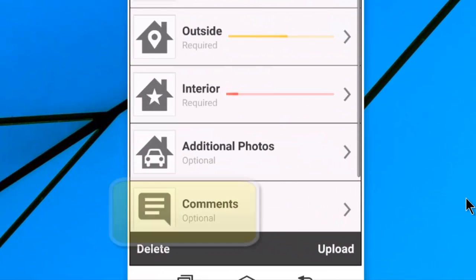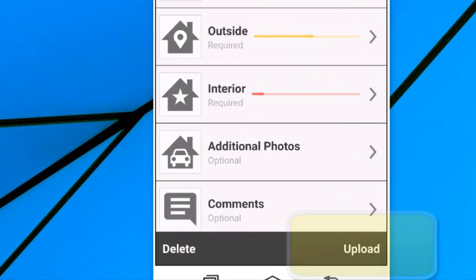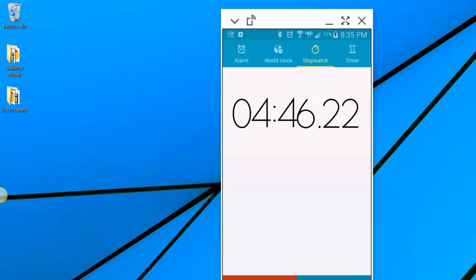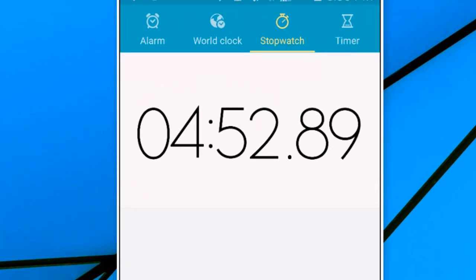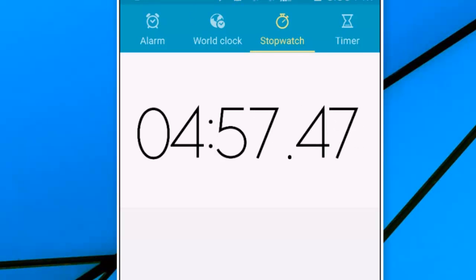Wrapping things up, add in any comments or narrative to add detail to the report. Then click Upload and your report is complete. ViewSpection's Inspector app remakes risk management for the inspector by removing tedious and time-consuming efforts that add no value to the process. This exterior report was completed in less than 5 minutes, and next we're going to take a look at the amazing output with no office time required.